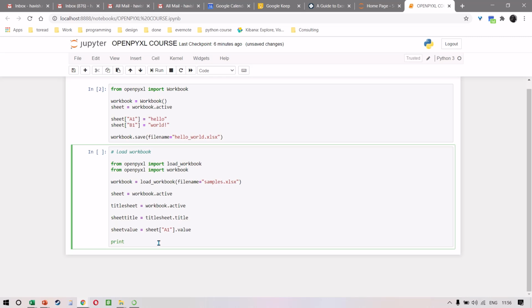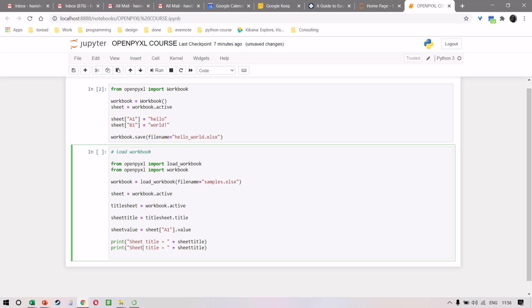So I can print my sheet title, which is equal to, and let's concatenate the sheet_title here. And then we also want to print the cell value, which is concatenated with the sheet_value.